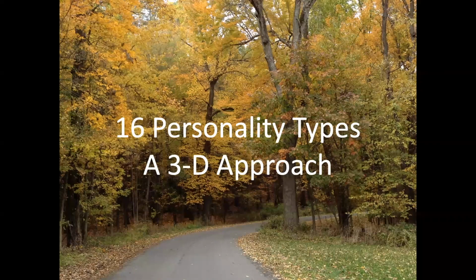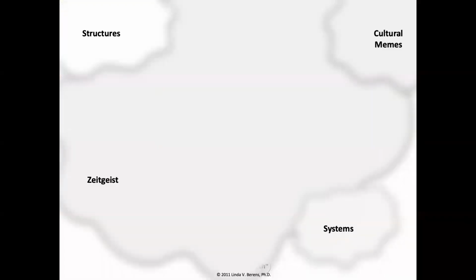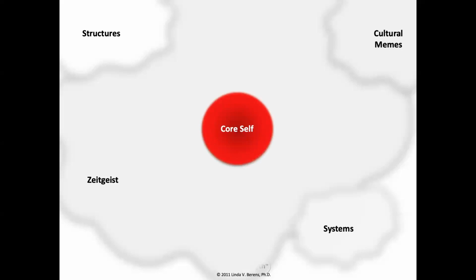We have this journey. It's all about a journey to getting clear on some things about your personality. And in order to do that, I want to share another framework that we use often, which is the whole idea that we come into the world with structures around us, cultural memes, different systems that we're in, and the whole tenor of the time, which often shows up in talking about generations and how they're different. All of these things are there as we come into the world, and we come into the world with what I believe is a core self. I believe it's genetic. The template is genetic. We can never prove that completely, but it does seem like this core self, who we are at the core, has something constant that lasts throughout a lifetime.